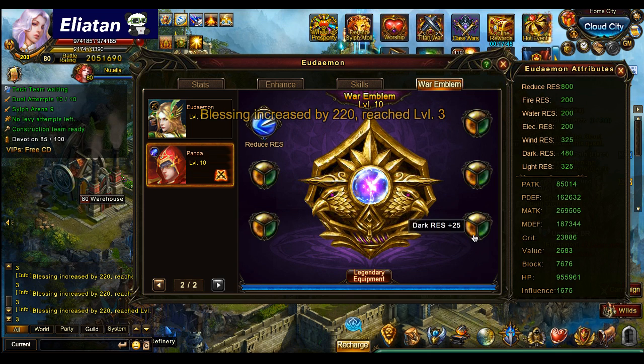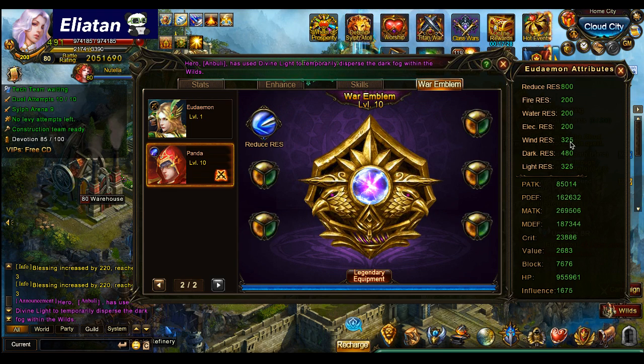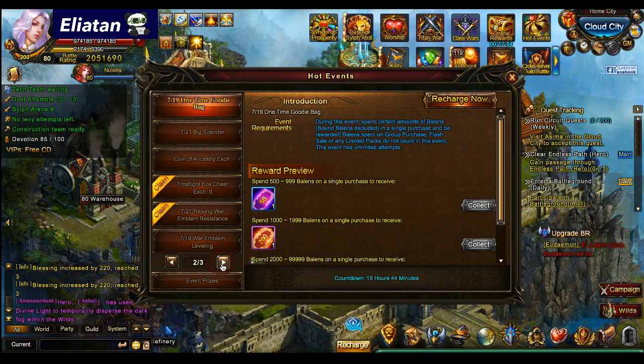Alright, so just poking around, I made sure I got all of them. For some reason I only did the light and wind ones at first, and then forgot all the dark ones, so I felt like I was missing something by the end of it. But yeah, my Eudaemon's dark resistance is up to 480, and then wind and light are up to 325, and then the rest of them stay at 200, which is the base resistance for my Eudaemon's level. So he's still in really good shape, and then each time the event comes around, I'll just keep on upgrading one more time until all of them are at level 10, which I think will take a while, but at least for now, it's pretty good.